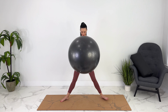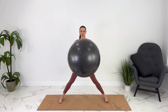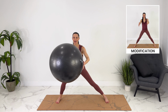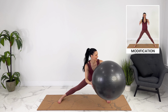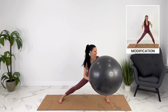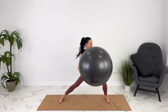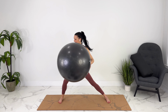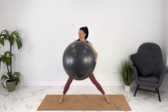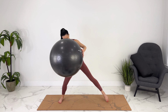Let's come up, turn our feet parallel, we can widen our stance a little bit, keeping the ball out in front, shoulders roll down your back. Let's lunge laterally, back up, hips shoot back. Last one. Good. We can step together.